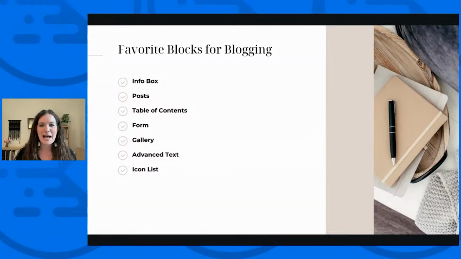Advanced text, of course, is a very common block that people use for headings and things like that. And then the icon list is also a really fun one, because this can be a great way to highlight things like, again, affiliate links that you're sharing all in one place. So maybe you have a lot of copy written and your links are kind of in different parts of the post. Having a section where you have an icon list can pull all of those into one spot. It can also be used for things like, this is the order of what I just instructed you to do in my blog post. Or it can also be something like, here are your next steps to take to learn, to take this content further and engage and use it in your life. So these are some of my favorites.